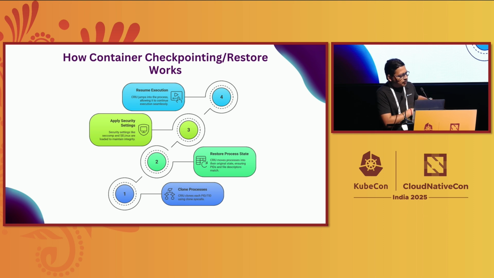If it is not compromised and you want to restore it back to its original state, you have to apply the security runtimes. There is a tar file, and you just need to add it back into a scratch container so that it can work as a normal pod back in the cluster. And then you resume execution from the point where you left off.